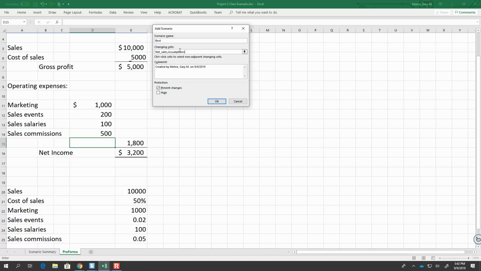Is this all on the same worksheet, or do you want these like best on one, worst on one, expected on one? Actually, you're on the pro forma right now. It'll just pop in and create your second worksheet automatically, once you have the different numbers in. You have to do the scenario manager from this worksheet. I repeat, you have to be on this worksheet in order for the scenario manager to work. I'll show you what happens with students, because it's going to create a new worksheet, a scenario summary, automatically from these numbers that we're putting in now.